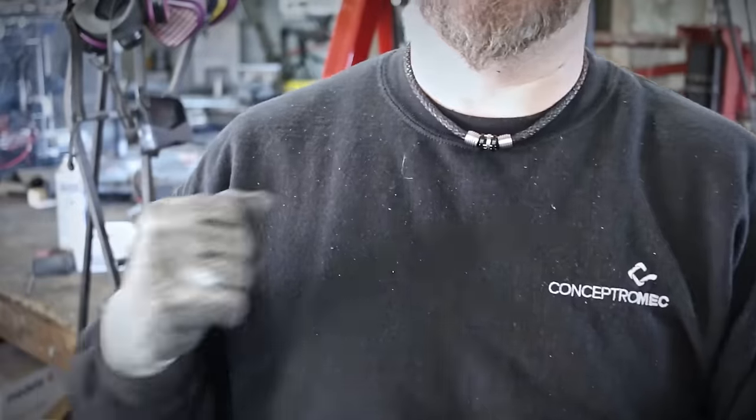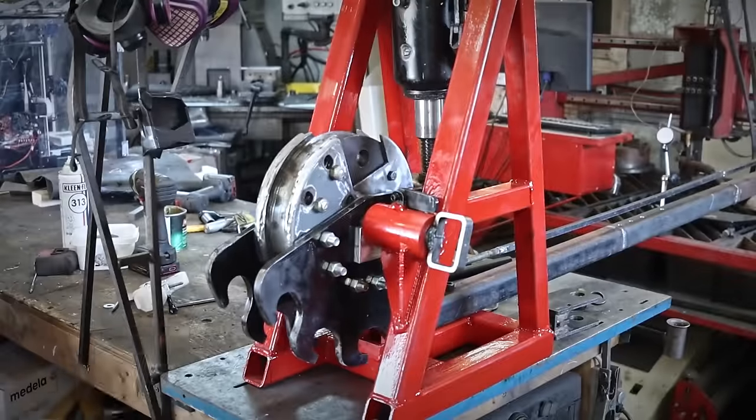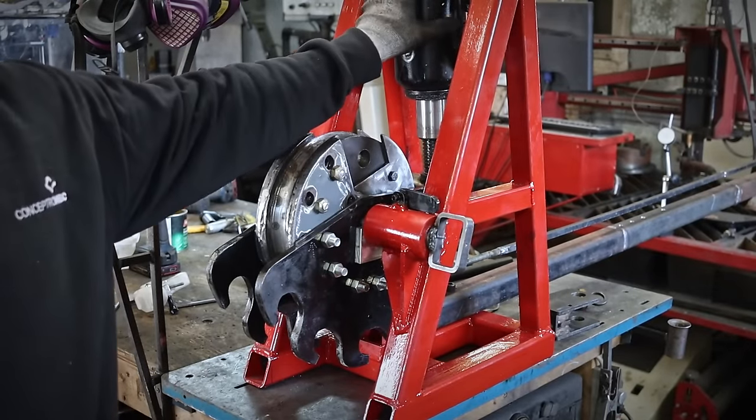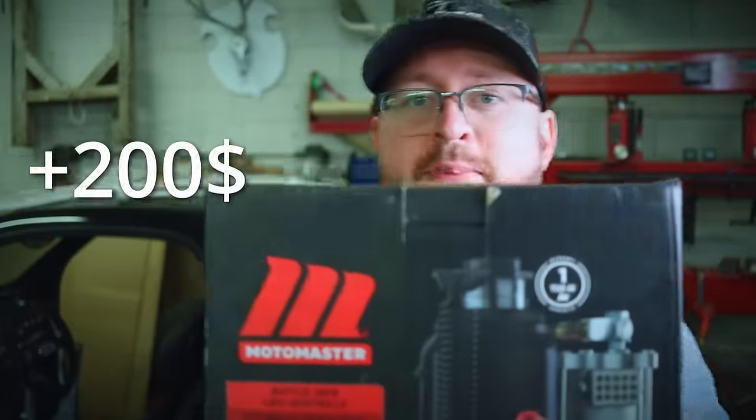Freaking free. But damn, it's hard on the arms. Oh man, there you go. I will definitely change that. All right, spoiler alert: there's going to be a part two of this build.